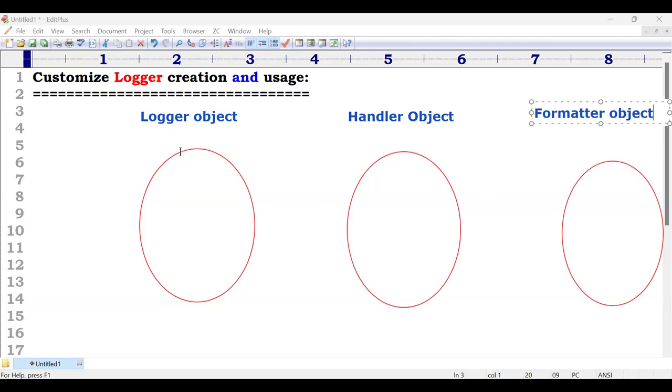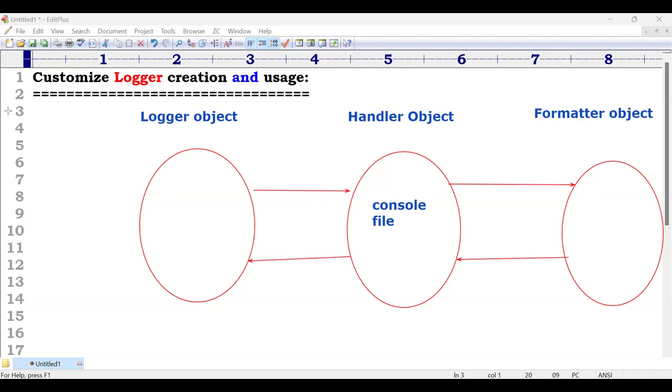See, first, the logger object decides which level of message I forward, like debug, error, those things. This formatter object I have to give to the handler. For the handler, two options are there: console, or you want to store in a file, both are also possible. Based on this, I have to give the formatter, meaning date and time. Once I create logger, handler and formatter, this formatter I can add to the console handler, and the console handler will be added to the logger.